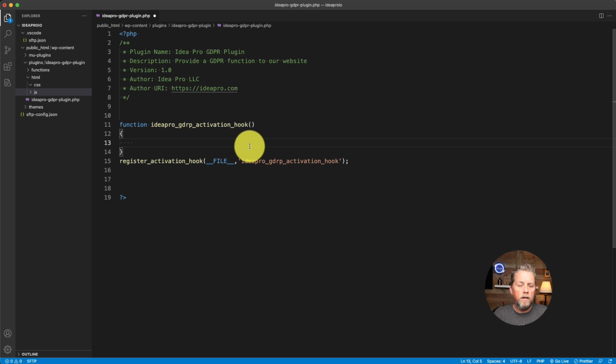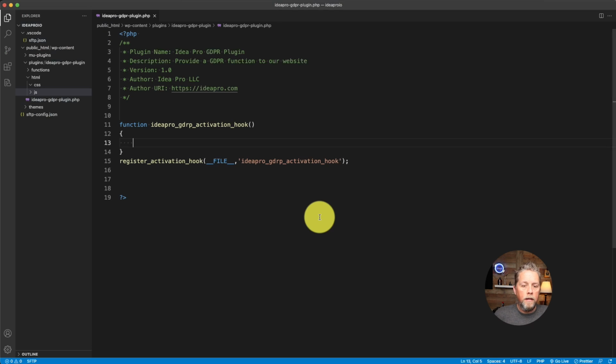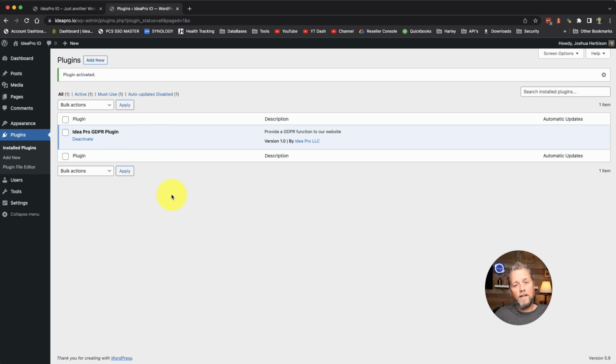Now this will fire on activation only. So if we were to save this, go back over here and try to find our table in the database once we create it, it's not going to be there. So once we get the code for the table built, we're going to have to deactivate this plugin and reactivate it so that it creates that table. Once the entire thing's built and you put that plugin on a new website and activate it, it will automatically create that table. Since we already have ours activated, we're going to have to deactivate it and reactivate it once we get our table information in there.